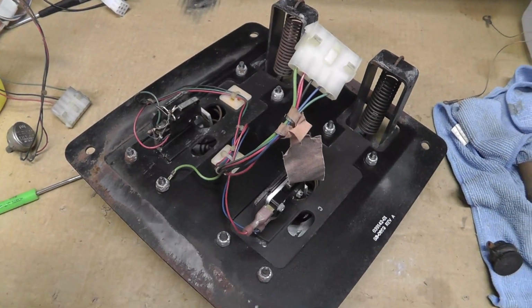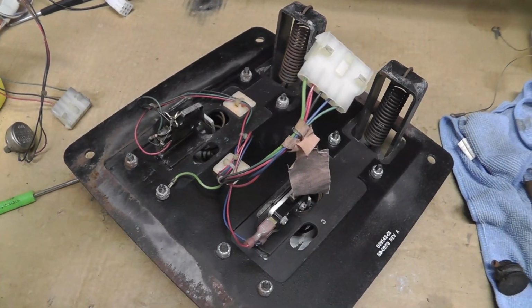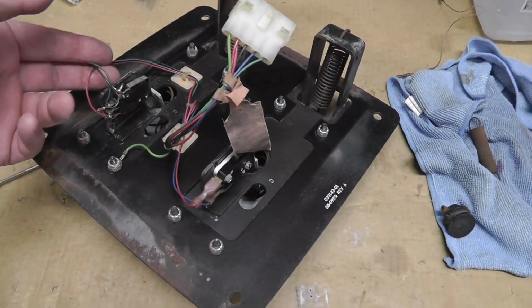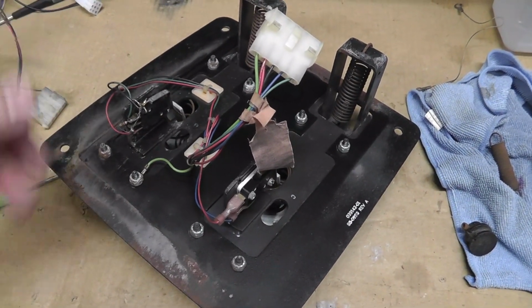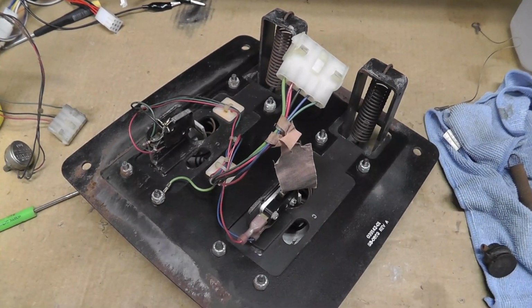And I'm going to cut to a scene where I'm actually showing the readings of when you press the pedal down that are inside the cabinet. And then I'll come back, I'm going to replace this, and then we'll put it back in the cabinet. I still need to de-rust it and paint it and all that stuff as well.